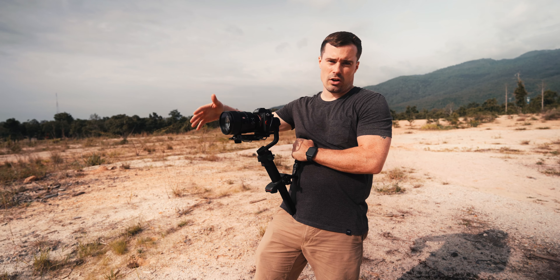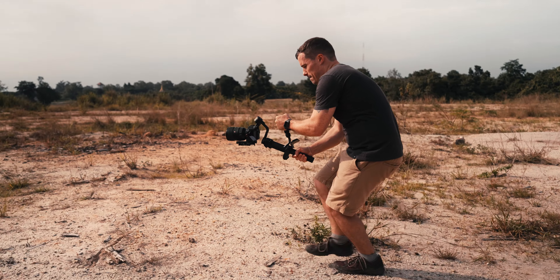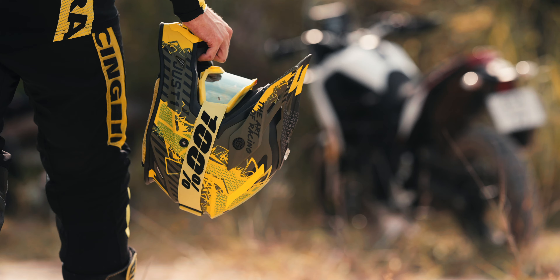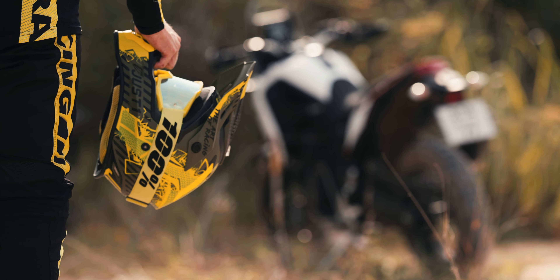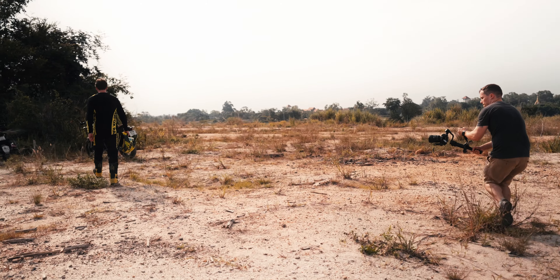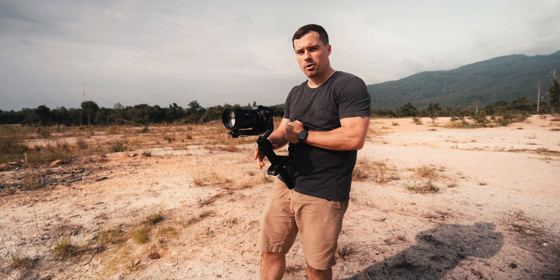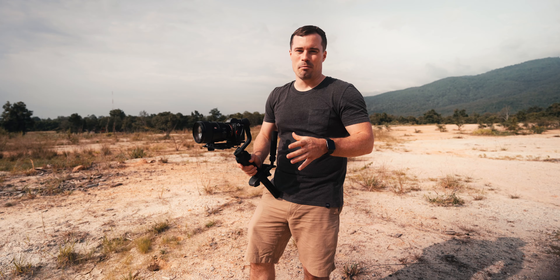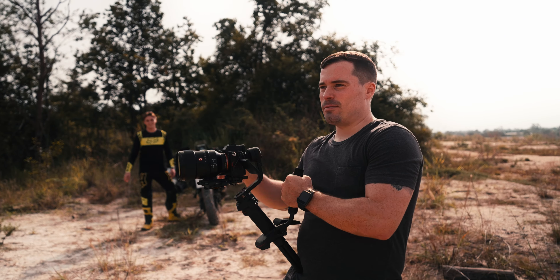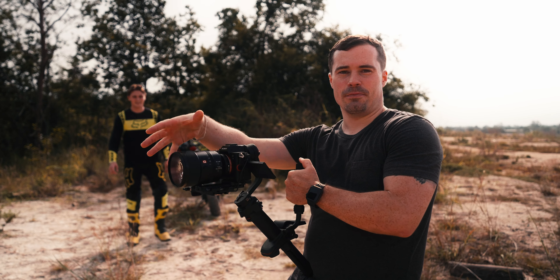I first want to get some intro shots — starting with closer ups because I don't want to change the lens back and forth. So we'll get all the tele lens shots first. I want to start with a close-up of his helmet hanging there, then how he gets on the motorbike. I have some cool shot ideas after that, but first start with something simple — introduce the character. Focus more on the story first. It's not about getting the most fancy shots all the time.